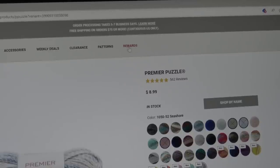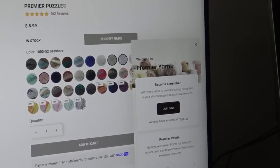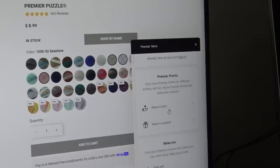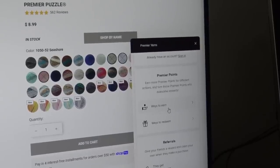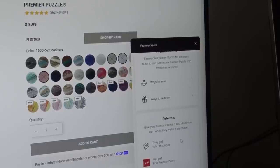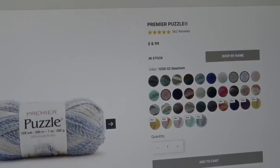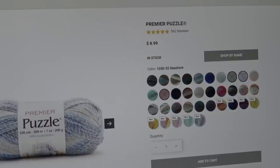But if you look up here, you're going to see what says rewards. If you click that link, you'll see this little box that pops up that says, welcome to Premier Yarns and become a member. All you have to do is hit that join now button. And every time you make a purchase at Premier's Yarns, you're going to earn points. It tells you how to earn more points, how to redeem your points, and how to earn extra points for doing referrals. So that's just a way of Premier thanking you for purchasing their yarns, and then you can save money on future orders by using your reward points.